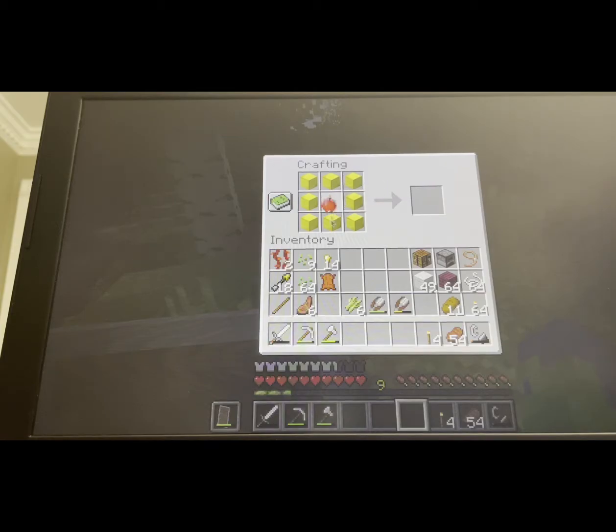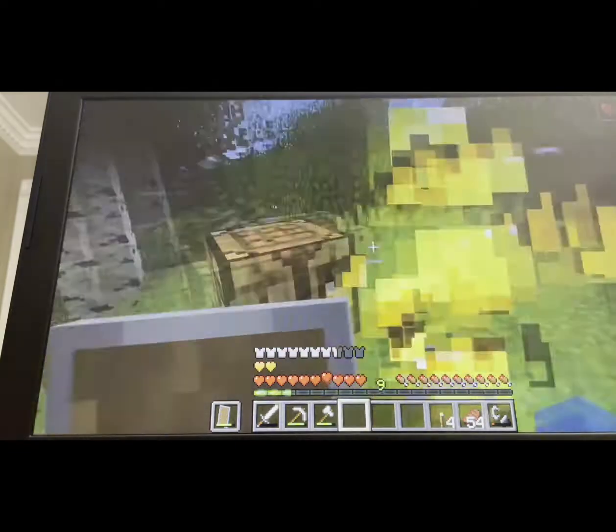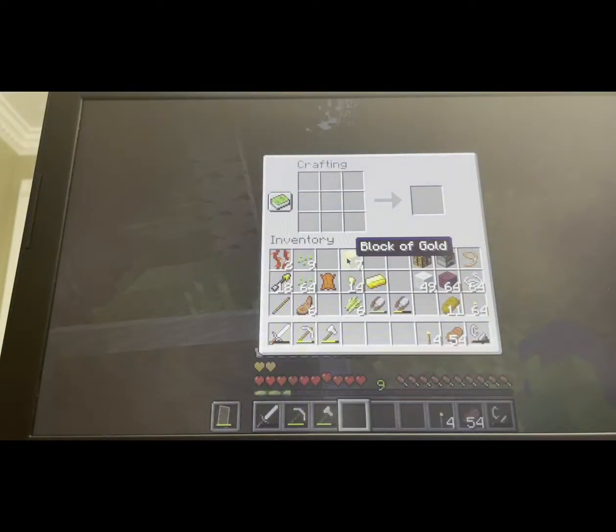Do you need a golden? Because it's worth more? You know what, guys? I'm not gonna let this go to waste. I'm gonna use this. I'm just gonna get it because I feel like it. I'm gonna eat it. You might call it cheating, but if you think about it, it's not cheating.